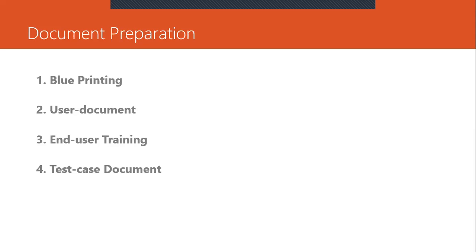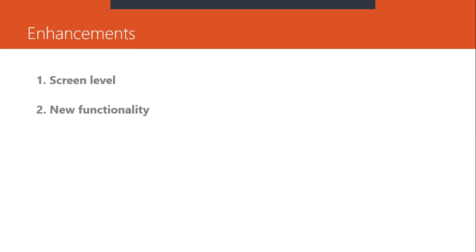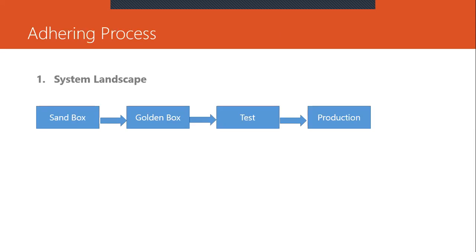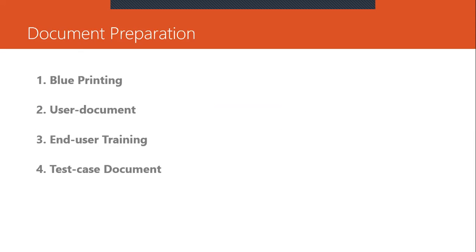The test case document will be created by the consultant only. For example, a purchase order execution screen will be executed in the SAP system through the test case document. In a normal company there won't be any testing team, but in a larger company they will have a testing team. In a normal company, the functional consultant will be creating the test case document, executing it, and giving the sign off. But in a larger company, a separate testing team will be there.